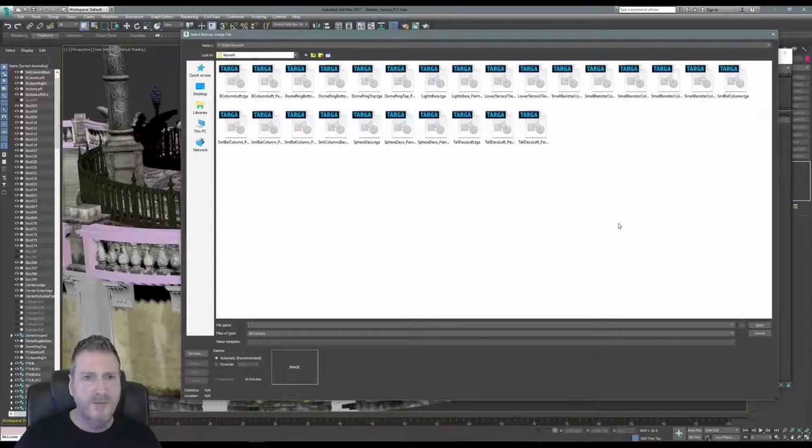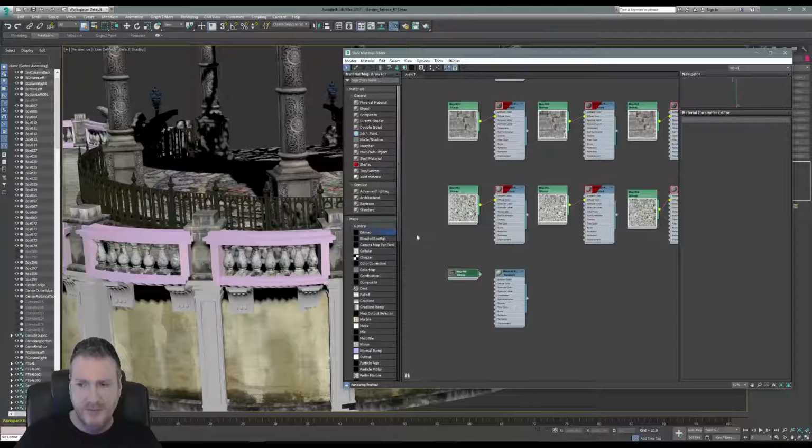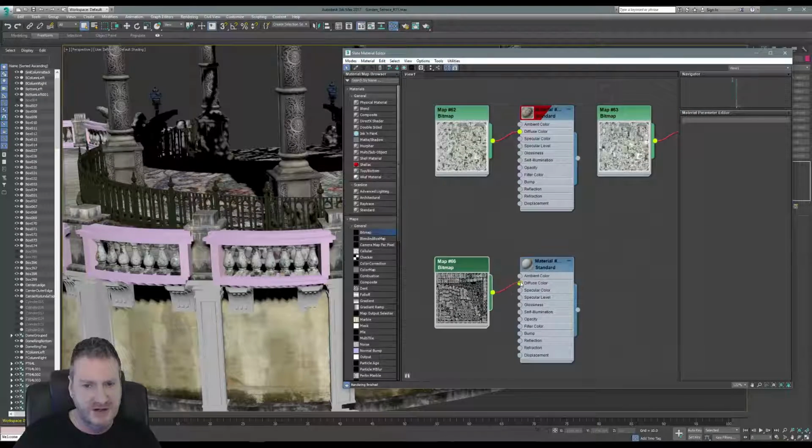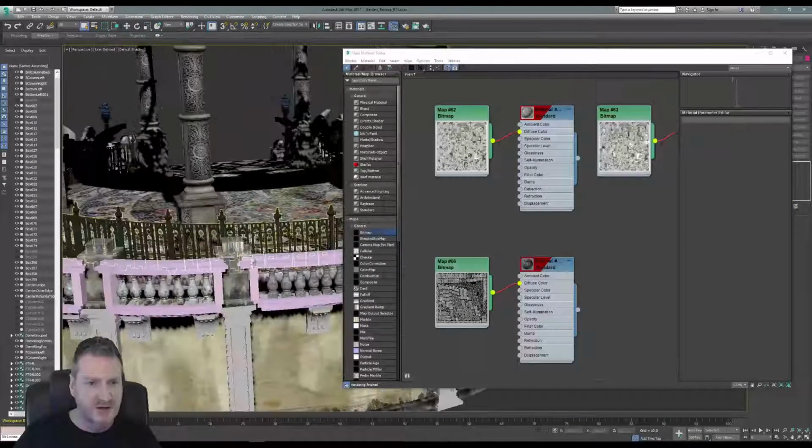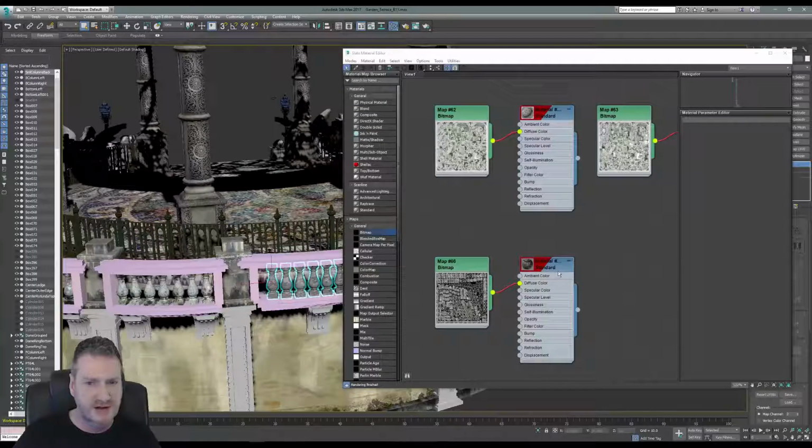Back in our rework folder. And we're calling this one small column back. It's this one just here. All right, let's double click that and pipe that into our diffuse channel. And we'll turn on show shaded and show realistic. Okay. We're going to assign that. Actually, we should have done that before we exported, but I'll do it right now. Let's just find our model here, our object, and select it and assign the material to it.